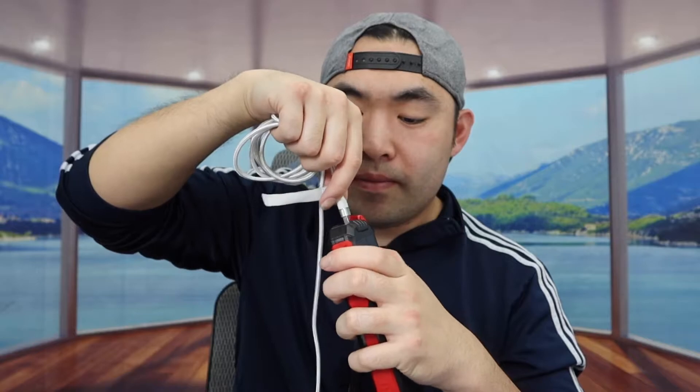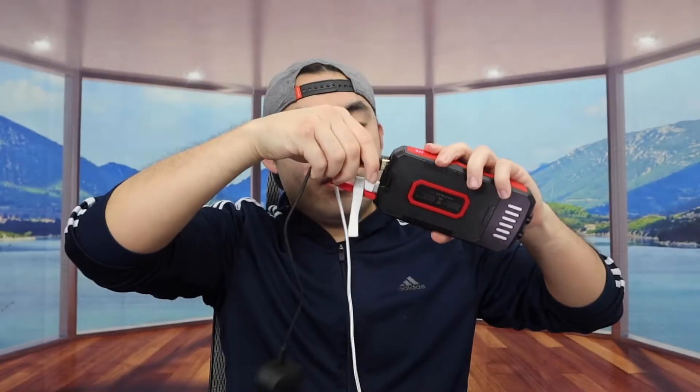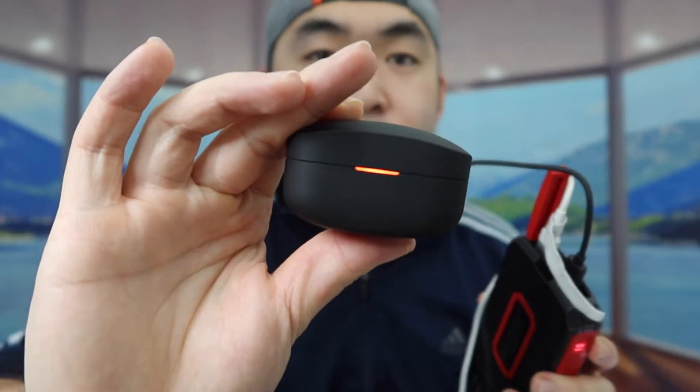Before the waterproof test, let me plug in the cable to test the charging first. For the first test we'll test the USB option — plug it in on one side and plug the other side into a phone. It does work. Now let's test the other USB option — I'm going to charge my earbuds. You can see when plugged in it definitely works, so it's charging the earbuds and the iPhone at the same time. It's charging at a 2.18A speed while running two devices simultaneously.